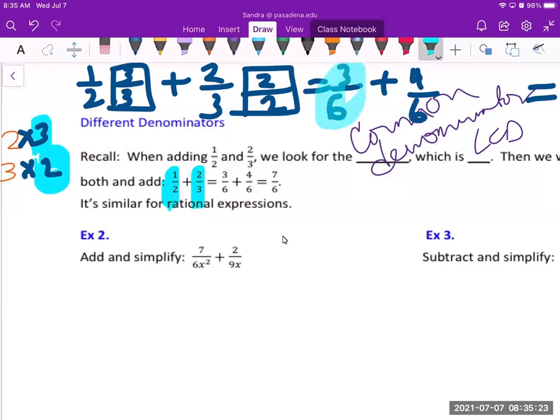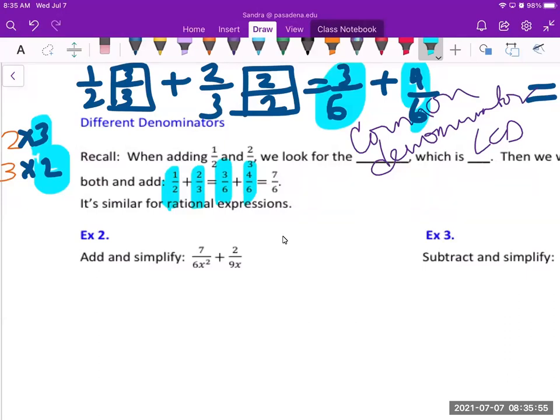Now you can see that this fraction right here and this other one, we're making them the same denominator. If they have the same denominator, you can add the numerators and keep the same denominator. So then the answer will be 7 over 6. Of course, for the fractions that I'm giving you as an example, you can do it in the calculator. The problem is what happens when you cannot do them in your calculator.